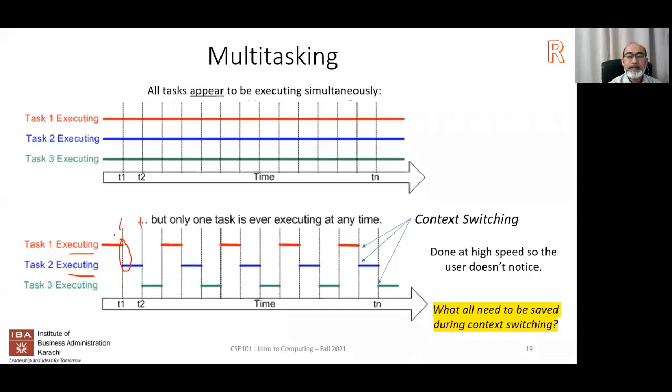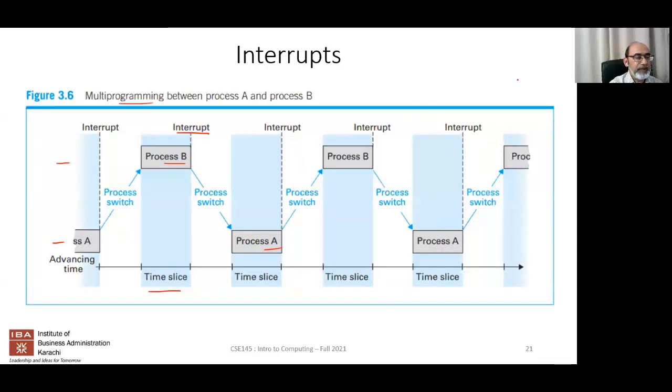Because the CPU, as you can imagine, has a series of instructions, and it's simply going ahead, loading one instruction after the other. And this is in practice achieved by something referred to as an interrupt. An interrupt is basically a hardware level signal, and you can think of it as an external signal coming in from some external hardware. It could be, for example, a clock signal. You could have an external clock, something you can imagine just like a physical clock. Internally you could have a clock which after, let's say, every so many milliseconds, generates a signal, okay? And that signal could be called an interrupt.